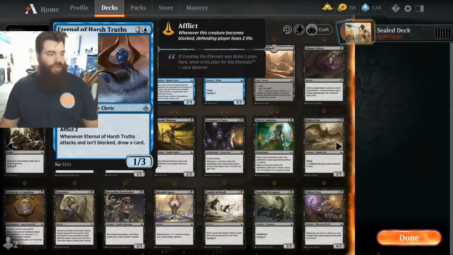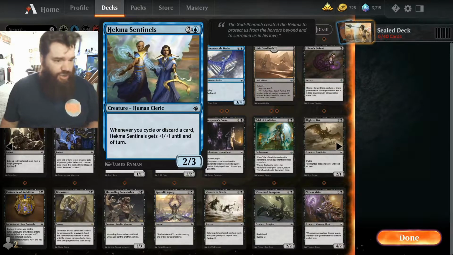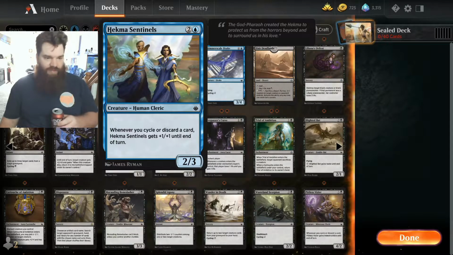Okay, the Eternal of Harsh Truths. Afflict 2. Whenever Eternal of Harsh Truths attacks and isn't blocked, draw a card. So that really makes them block him, which is cool. He's a 1/3 creature for 3, Afflict 2. Next, a 2/3 creature for 3. Whenever you cycle a card or discard a card, it gets +1/+1 until end of turn. I could see some uses for that, especially.